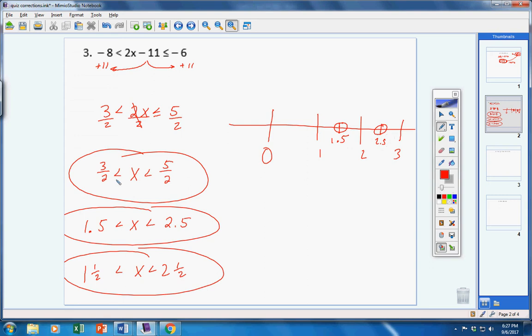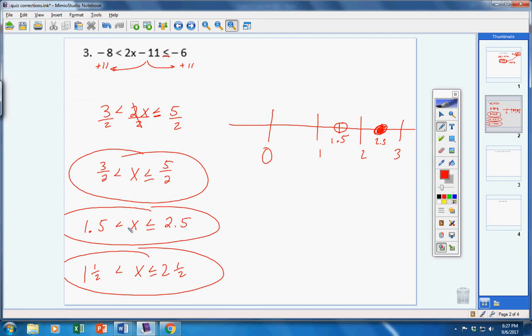Now if you'll look, there's no equal sign here. So this will be open. Well, there's supposed to be an equal sign here. Sorry about that, Andy. It's my fault. So there should be one here, here, and here. So there is one here, so we color this in or we close the point.